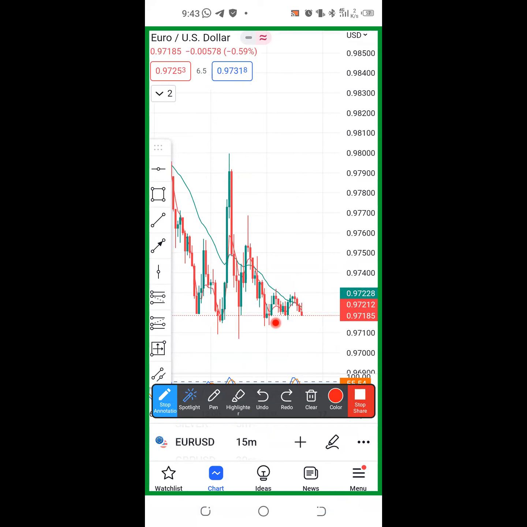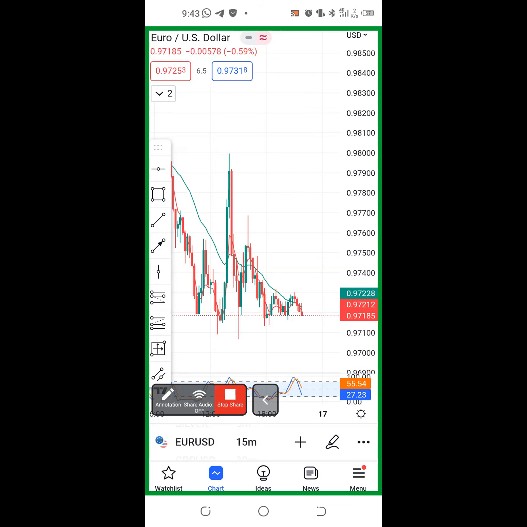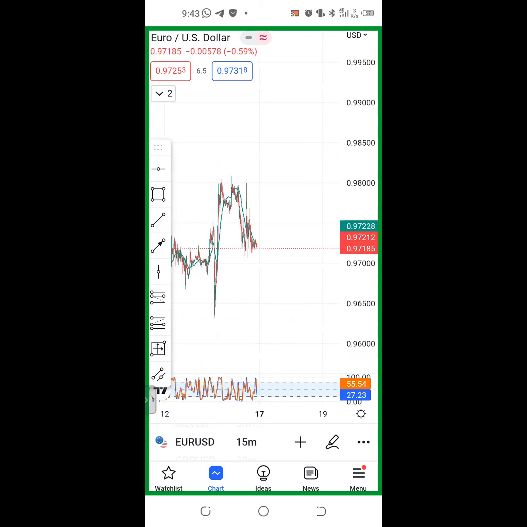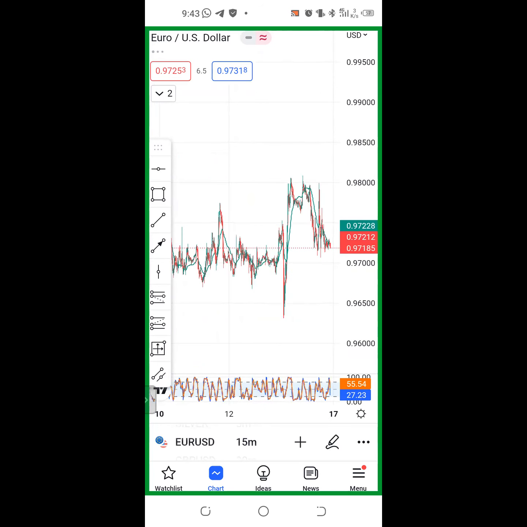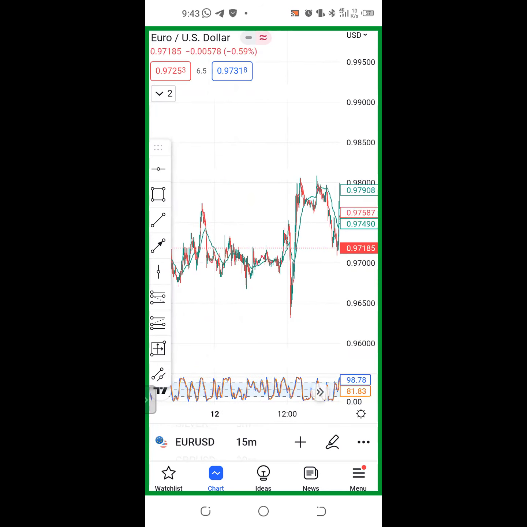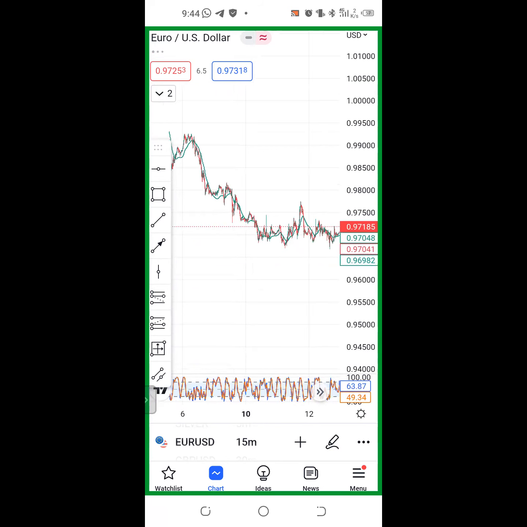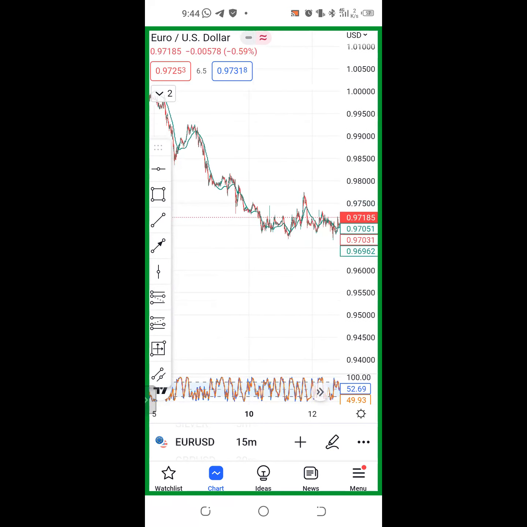Because now let me show you. Those days, if I wanted to draw support and resistance, you know what I'd do? I'll do it this way. I'll bring it this way. I can start from here. You see this height now? Can you imagine how much I suffered? You'll not be waiting for price. This will not come to your zone.